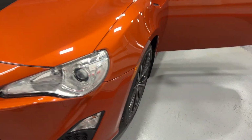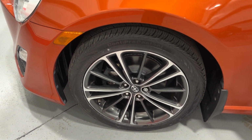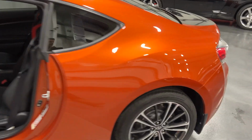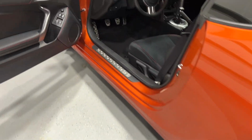So we'll move around. Here's your other front wheel. So again, brand new tires, Continentals, black painted calipers, painted rotors. Looks great. Same thing back here. Awesome, so we'll move on to the driver's side.